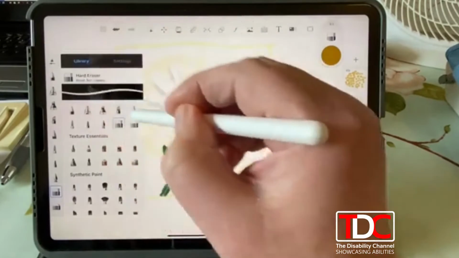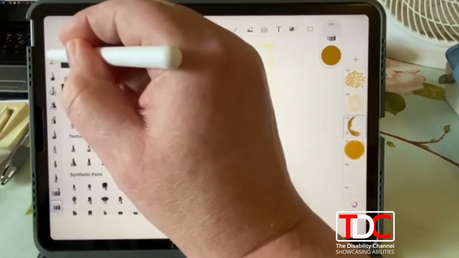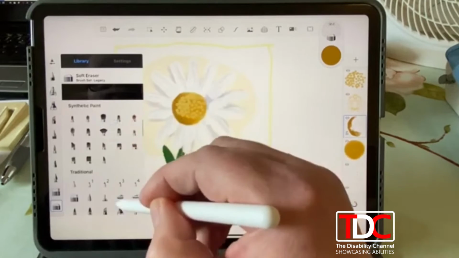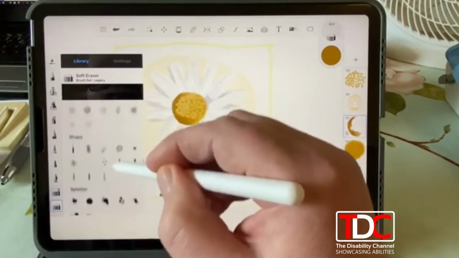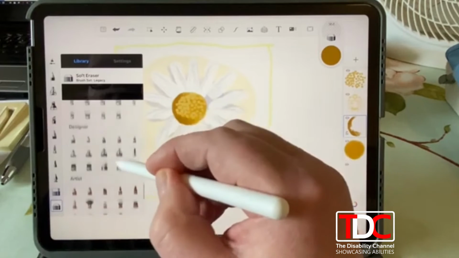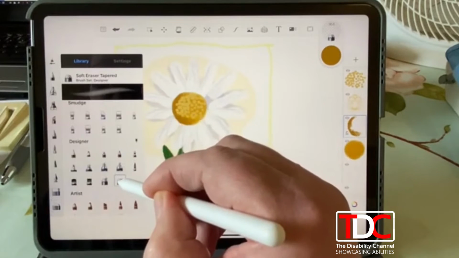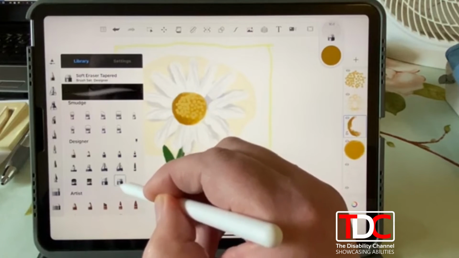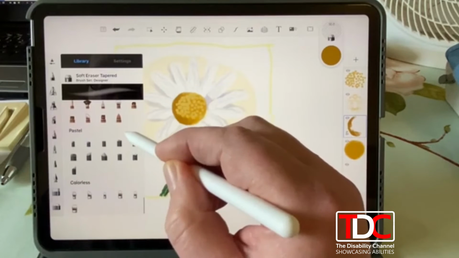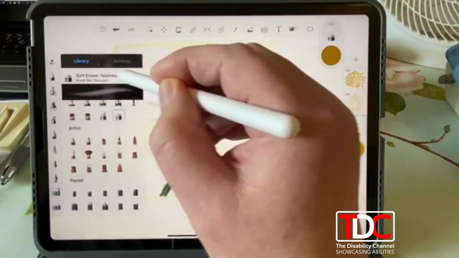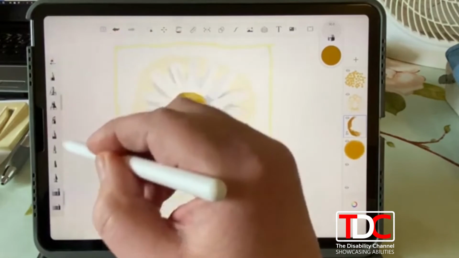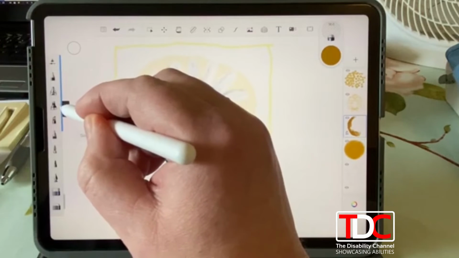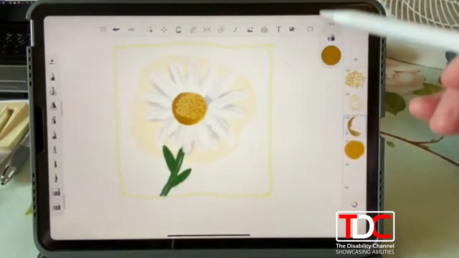So what I might do is go to the soft eraser, or better still, the soft eraser tapered. And I'm just going to reduce the opacity quite a bit and the size of the brush about 25%.